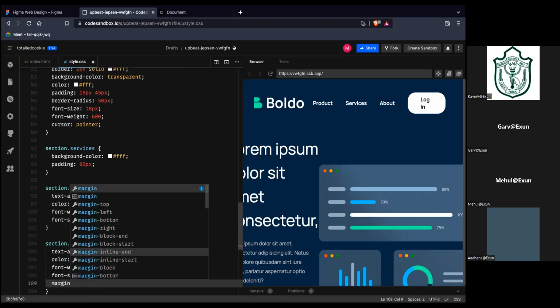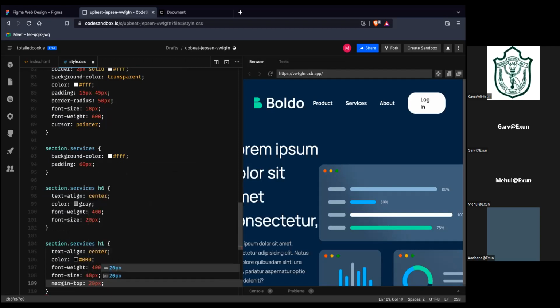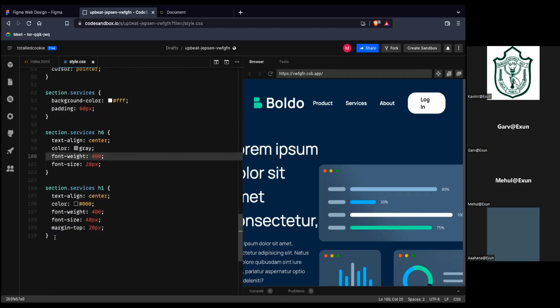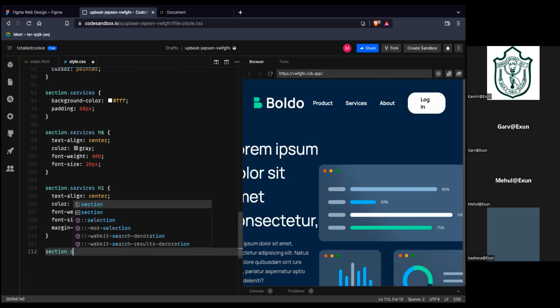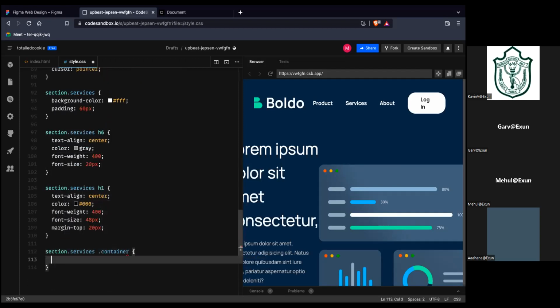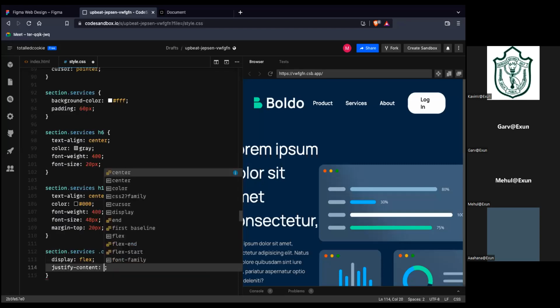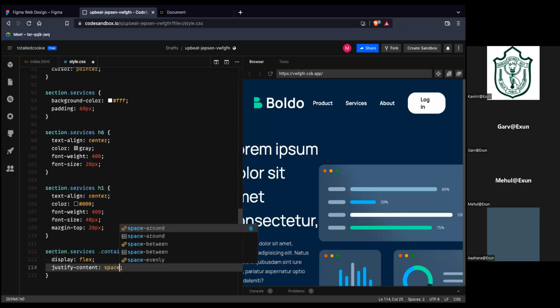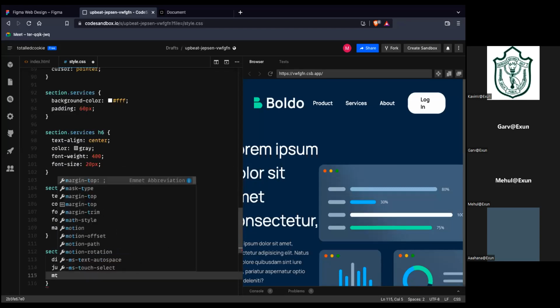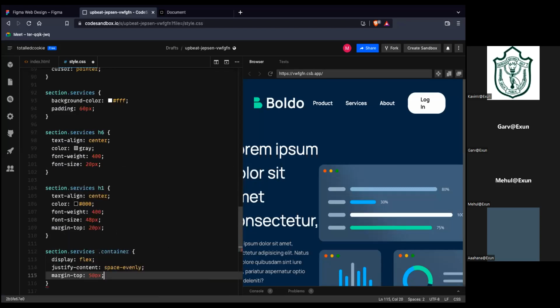And then we can have the margin top set to 20 pixels. And the last thing left over here is the container. So container should have the display property of flex and the justify content space evenly, and the margin top should be 50 pixels.